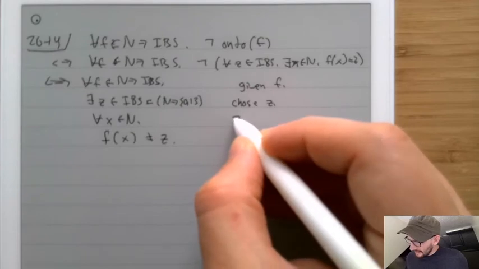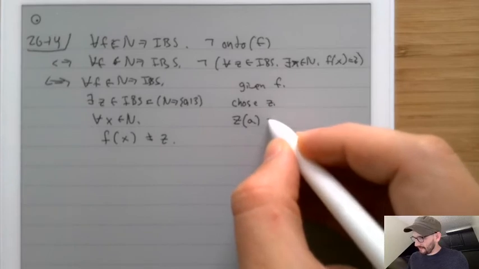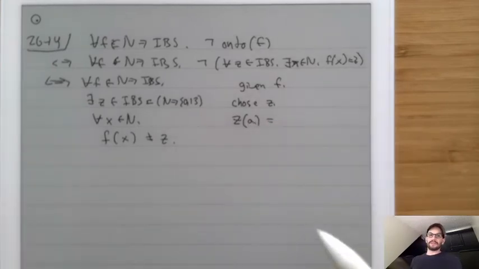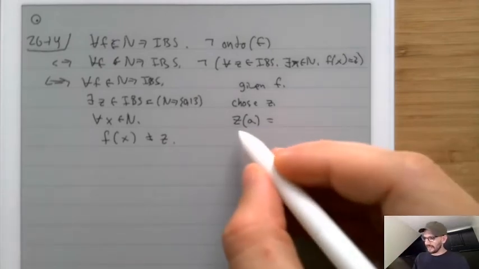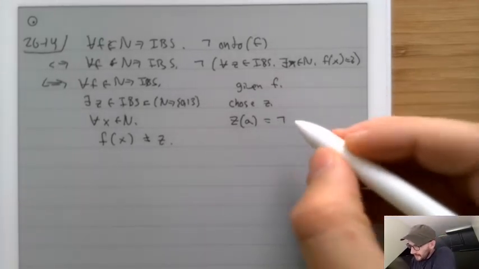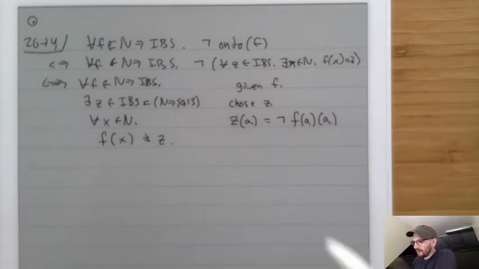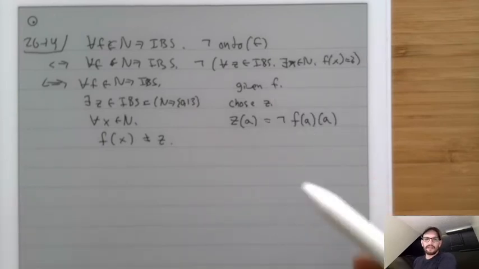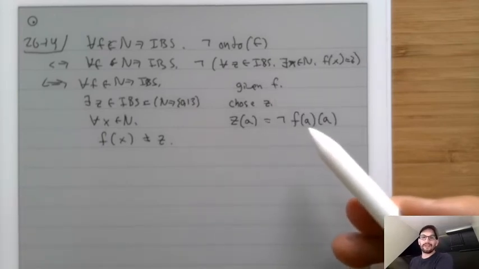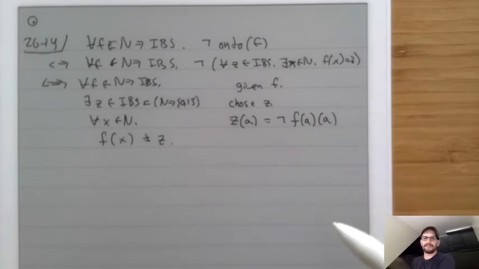We're going to say that z of a, so a is the digit. So remember, z is a function that you say, tell me the 800th digit, and it tells you the 800th digit. Tell me the 20th digit, it tells you the 20th digit. And here's what z is going to do. What z is going to do is return the negation of f of a called on a. So it's going to look at this function f, and it's going to look at the 800th number. And then it's going to look at the 800th digit of the 800th number. And then it's going to return whatever that isn't.